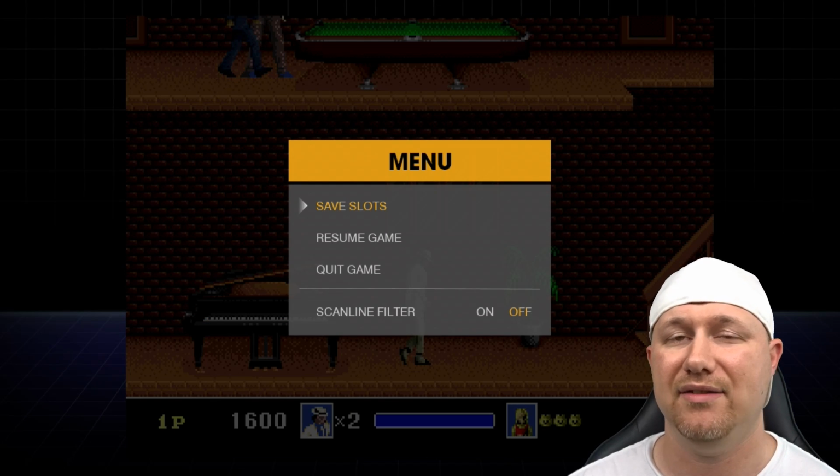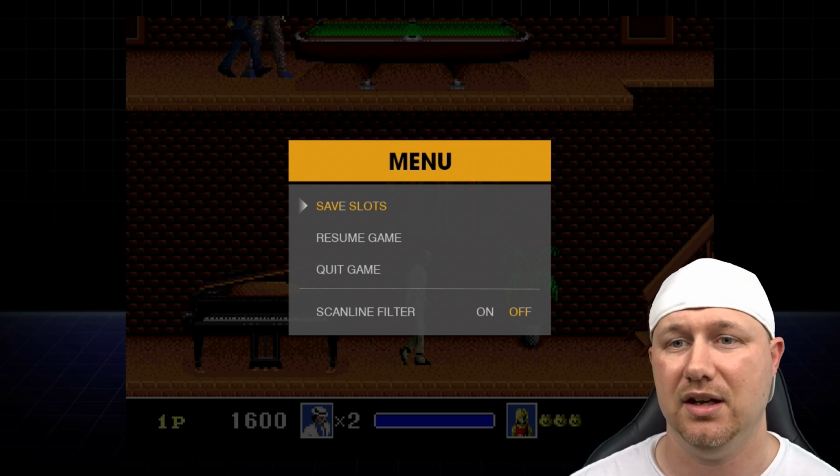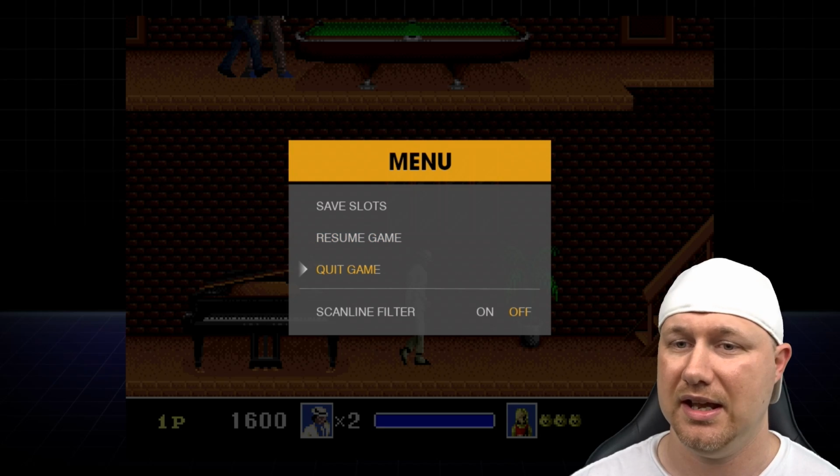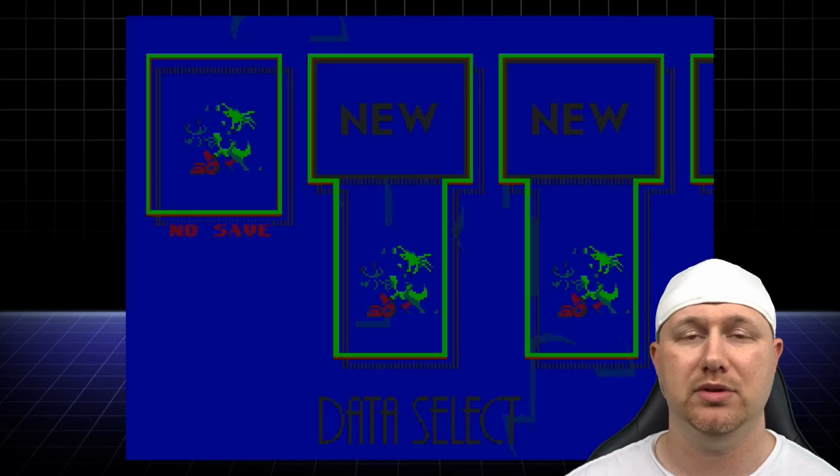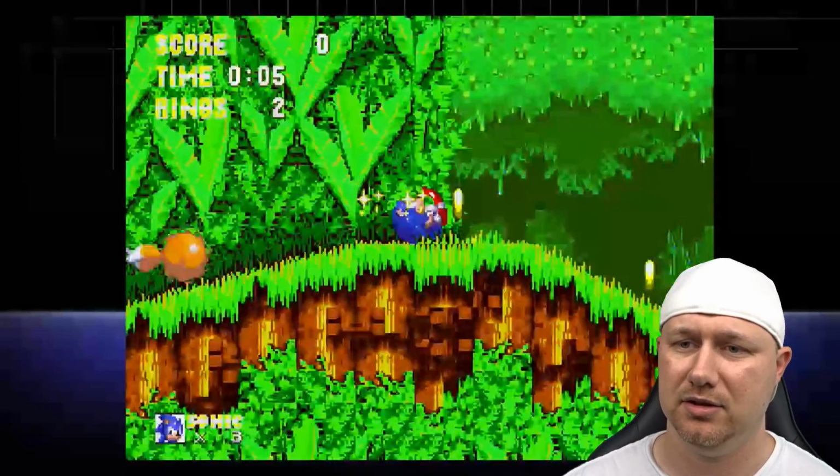And any games that you add have the same options available to them as the other games. You have the save slots, and you have the scanline filter, as well as the borders. And it looks like Sonic the Hedgehog 3 booted up just fine as well. Graphics and the gameplay look really nice.